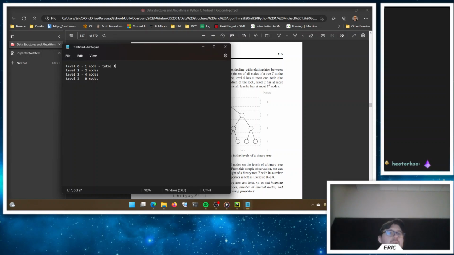So the total is 1. Total is going to be 3, right? 1 plus 2 is 3. The total here is going to be 7: 1 plus 2 plus 4. And then the total here, when you add more, is 15. So the total number of values that you can store is your next power of 2 minus 1 when you follow this binary tree format.